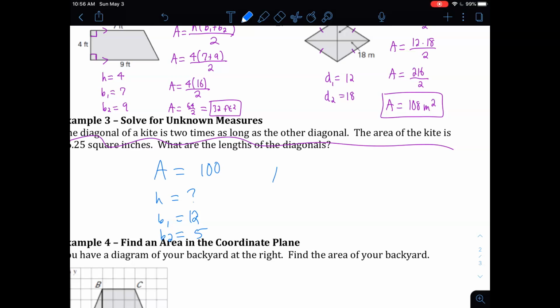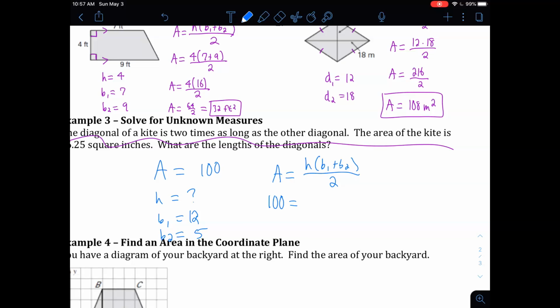So we're doing the area of a trapezoid, which is height times base 1 plus base 2, all over 2. And we're going to solve for the height. We're not solving for the area anymore. We know the area. The area is going to be 100. So this is kind of what this next problem was trying to do, but it's kind of clunky with nasty numbers, so let's make this a little bit easier for you, okay?